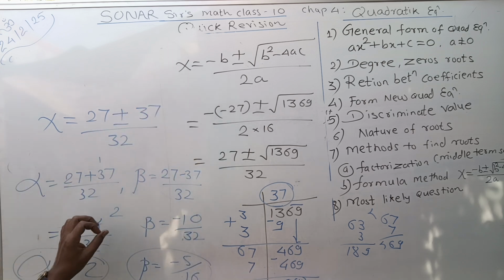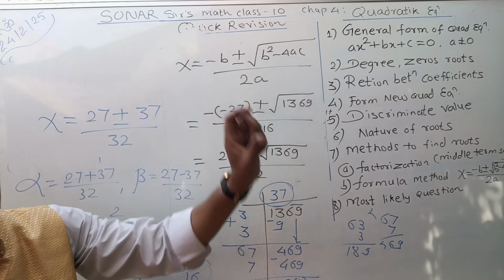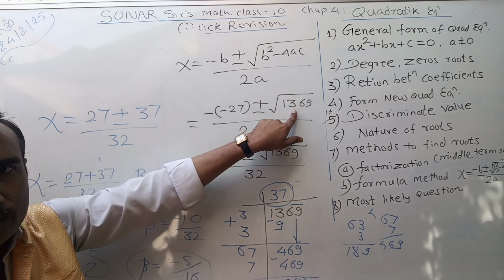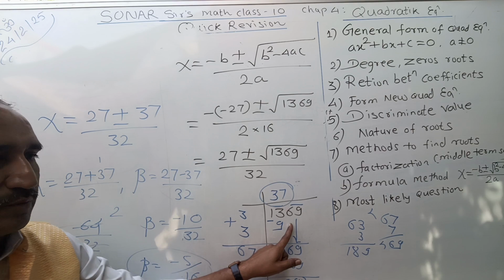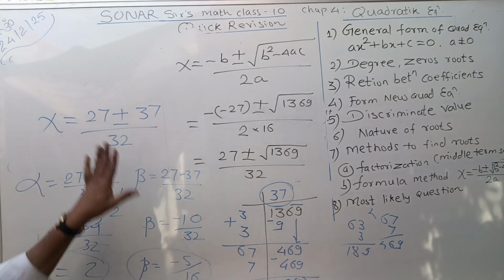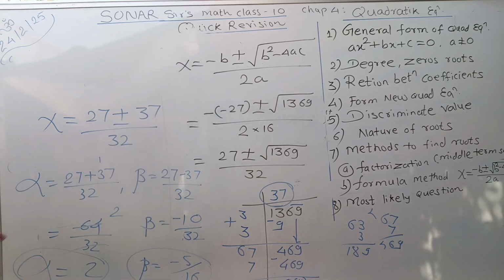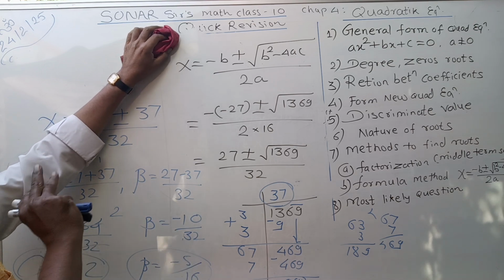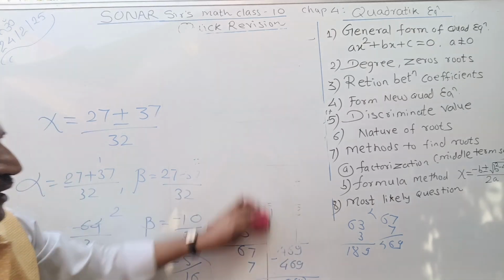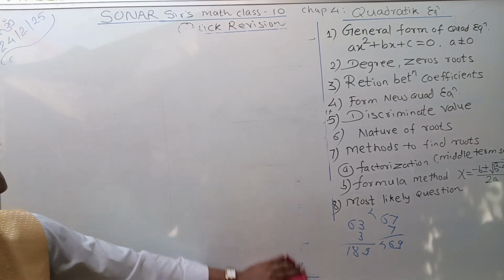So in the factorization method, there are two important terms. First, we need to find the b square minus 4ac value always separately. Then if there is a problem finding the root of the term, at that time we can make use of the division method by its standard. Then we'll find the zeros. This is the only method which is useful to find the roots of all types of equations. There are limitations for the middle term separation method, but if the roots are real, then we can find them by using the formula method.